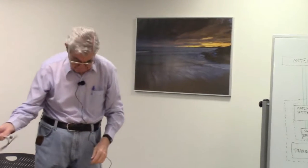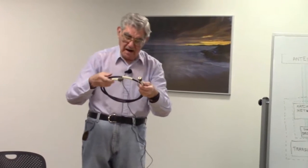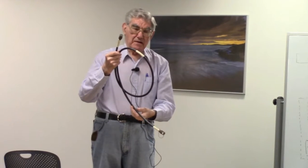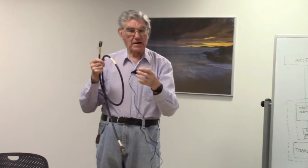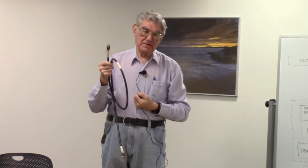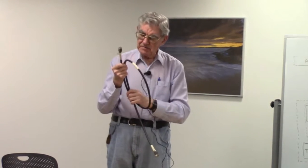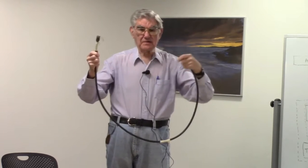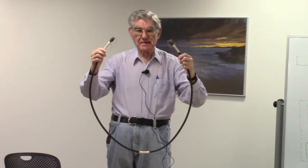Another one to look at. Here is a piece of the larger coax. In my notes, I refer mainly to two types of coaxial cable, the small diameter RG58A, which is a military designation, and also to RG213, which is also a military designation. This one happens to be RG214, which is electrically identical to RG213.